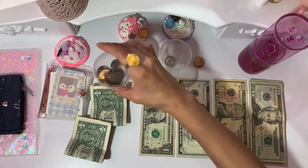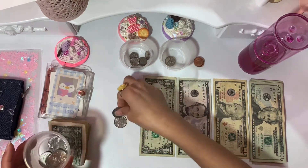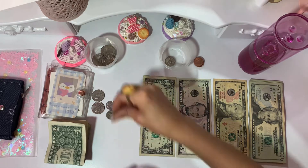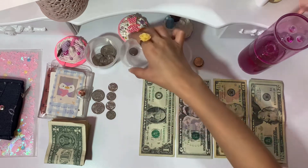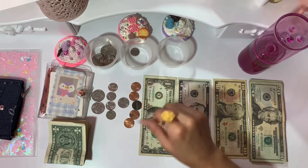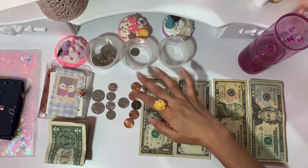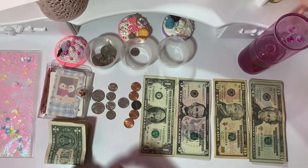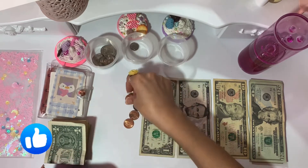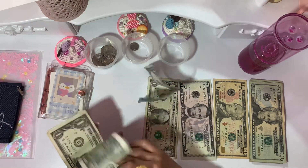We have quite a few quarters, and I said I wanted to keep a dollar in change just in case — last time it was two quarters. So: 50, 60, 70, 80, 90, 95, 96, 97, 98, 99, 100 — that's a dollar. Okay, the coin purse is done. Let's see how many dollar bills I have.